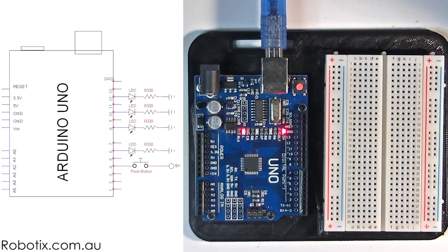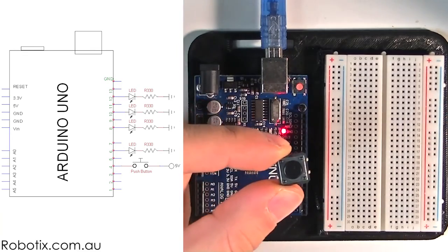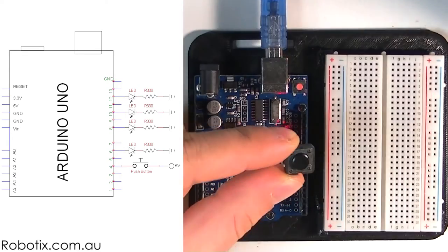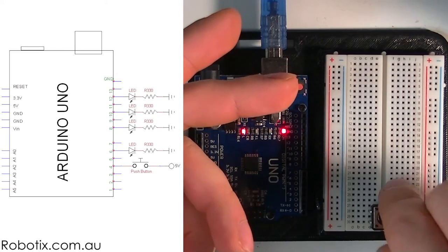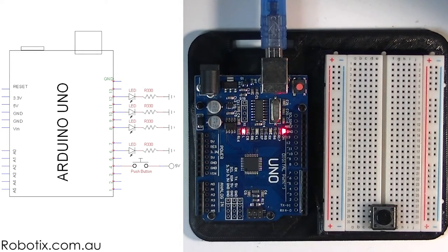Welcome to this button LED circuit. Basically, what we're going to do is use one of these push buttons to trigger different light patterns in an LED panel. We're going to build the same LED panel we built in the last circuit, except we're going to introduce an input into the circuit. The input is going to be this button.